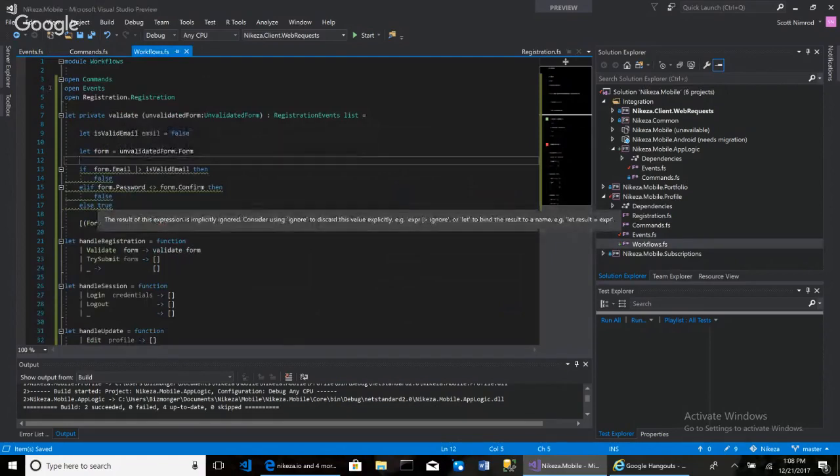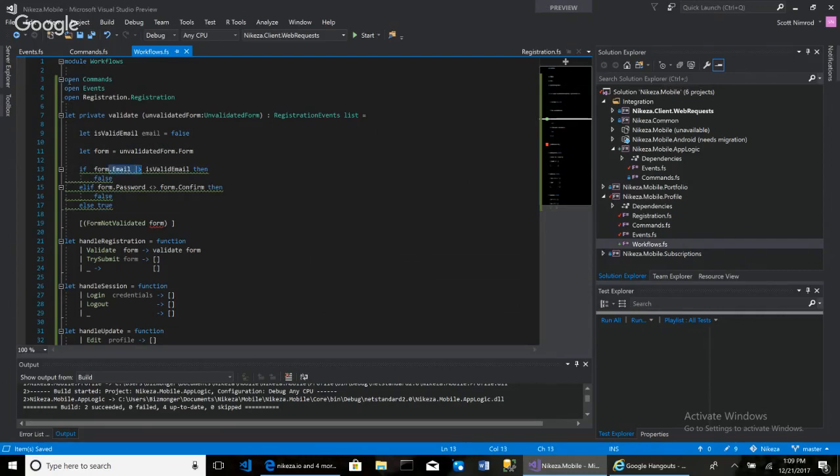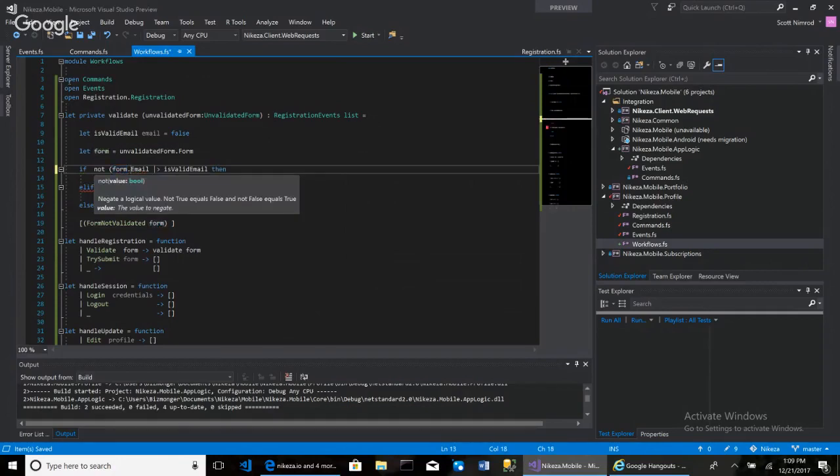So that's what we're supposed to be doing. So if form.email is, we could say this. We could say if not form.email is valid email. And we wrap this in parentheses.